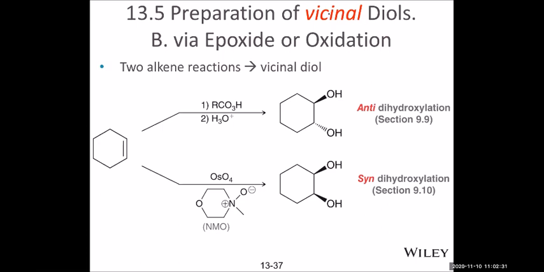When the 2 hydroxyl groups are next to each other, vicinal, then we have 2 ways to get the diol. Either forming an epoxide, or using osmium or permanganate, which gives a syn diol. Okay, this is an alkene reaction.